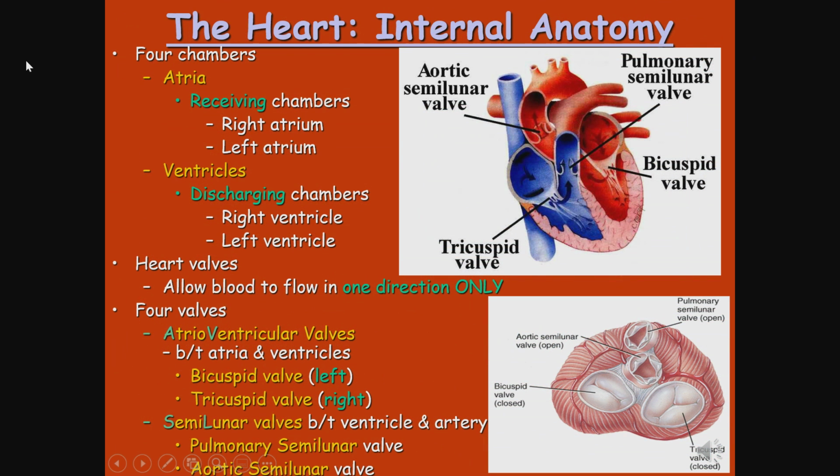So when you take a look at the internal anatomy, like I just said, these are the atrioventricular valves, the tricuspid and the bicuspid, and then the semilunar valves right here. This one goes up to the lungs, so it's called the pulmonary semilunar valve, and then these guys go up to the aorta, so they're called the aortic semilunar valves. If you're looking from the top down onto the heart, you can see the semilunar valves right here, and then you can see the atrioventricular valves here, and this is a lot easier to see how it's 2 cusps for the bicuspid and 3 cusps for the tricuspid.